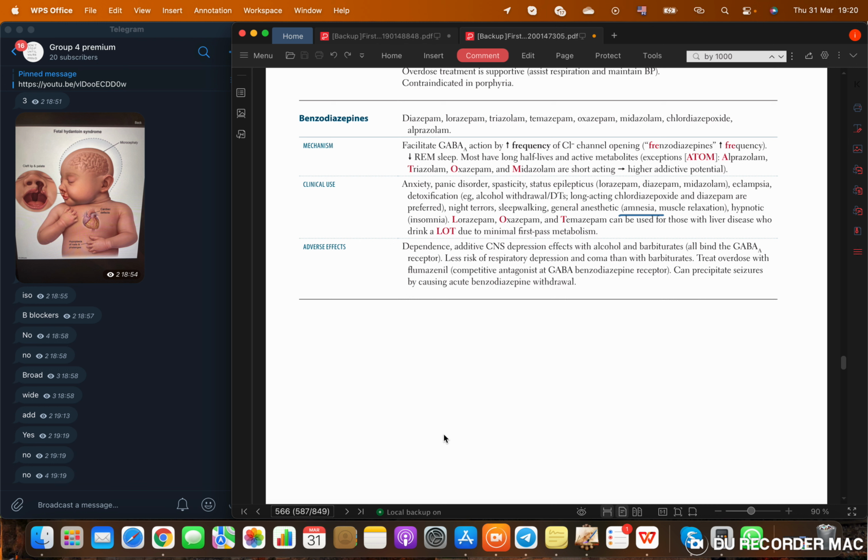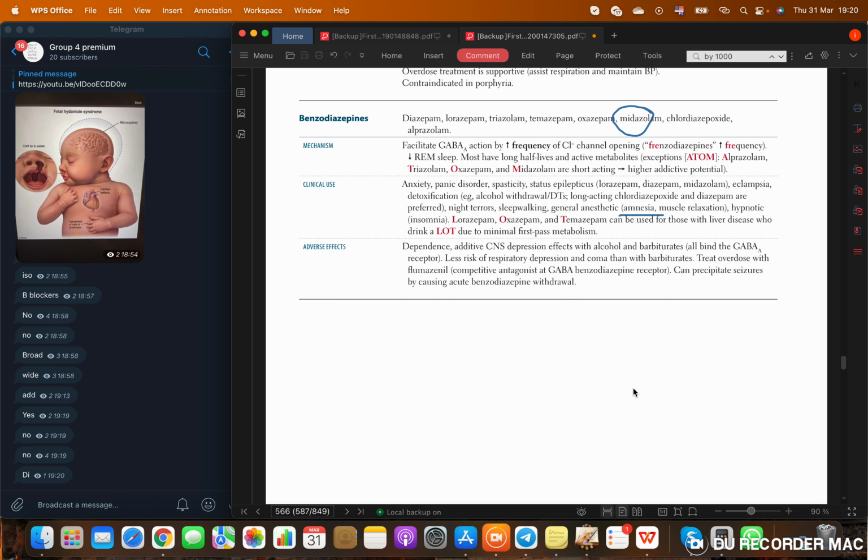Yes, so the rape drug. Okay, so anyone know which one is the rape drug, guys? Oh my God, this sounds scary. Speaking about rape, it's midazolam, guys. It's midazolam. It creates a knockout type of situation. And why is it the rape drug? Because it's short acting. It acts quickly, knocks you out. You go to sleep really quick, and then you wake up and you forgot everything that happened.